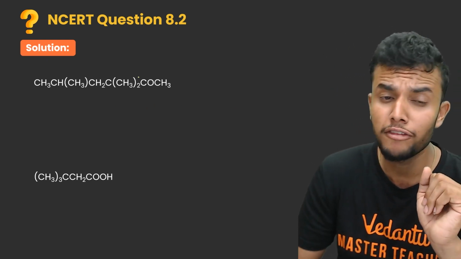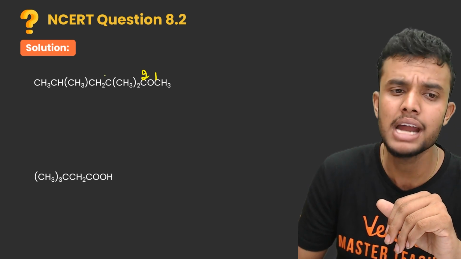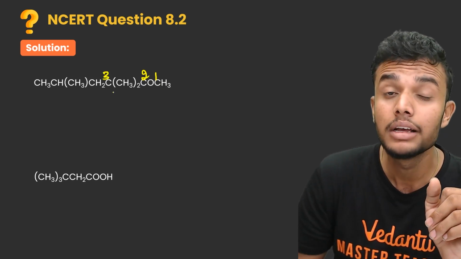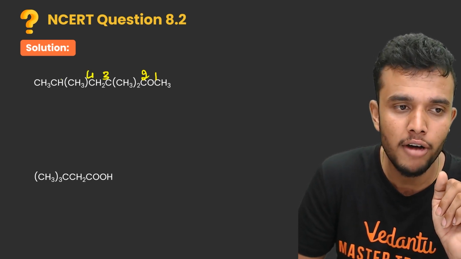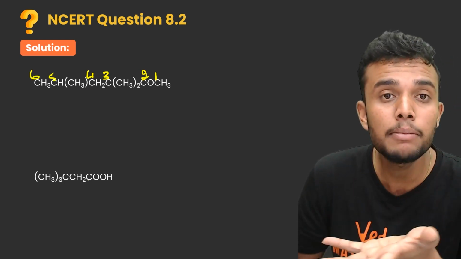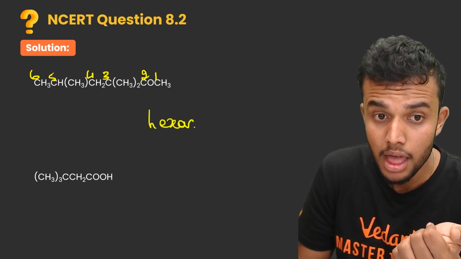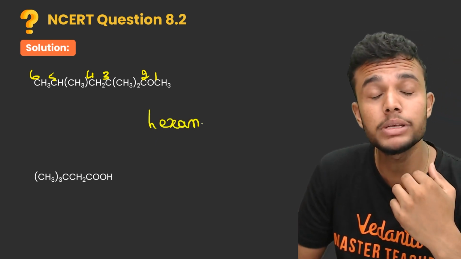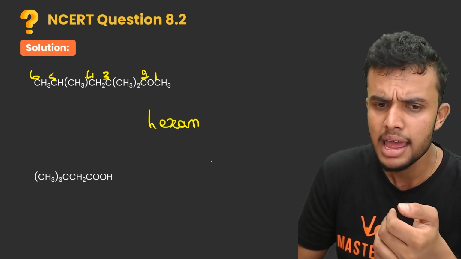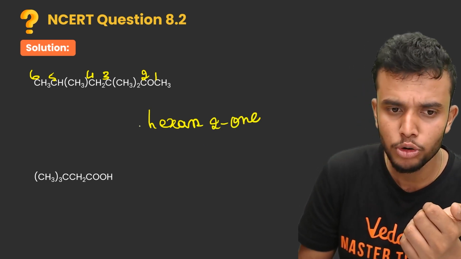Let's move on to the next compound. Here in the next compound, the functional group is present on the right side. That's why the numbering is taken from the right side. 1, 2, 3. This is a substituent term. Okay, 3, 4, 5. Totally 6 carbon atoms are there. 6 carbon atoms is nothing but hexane, right? Hexane. And at second position, the CO group is there. That's why the suffix term becomes hexan-2-one. And let's move on to the prefix terms.